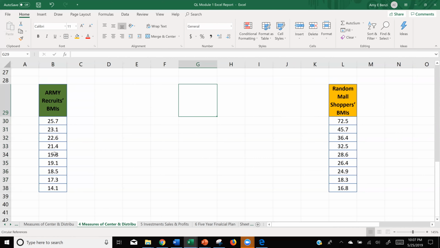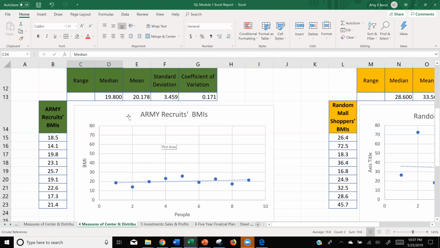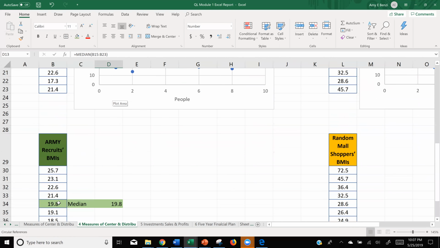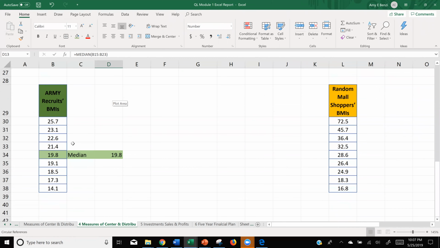Now I'm going to mark my median. Right here, I'm going to go ahead and mark that. You just put an equal sign here and click on your median and you will get your median right there. Now I'm just curious, my median is 9.8 and up here Excel calculated my median as 9.8. I don't really need those decimals, do I? So whether Excel calculates it or you put it in order and just choose the center value, it's still your median. Pretty cool, isn't it?